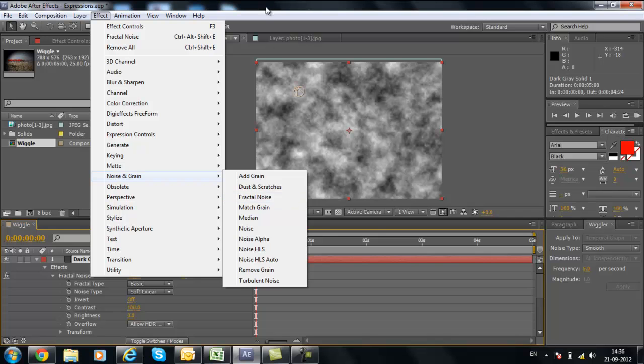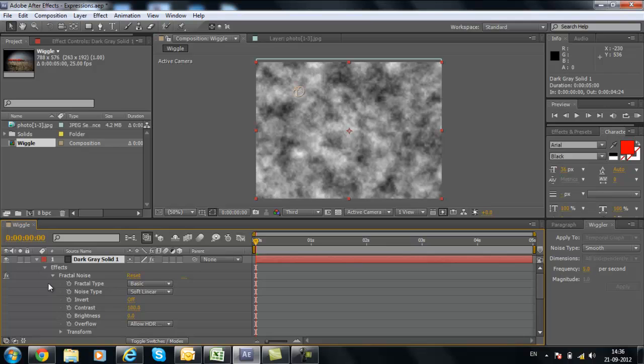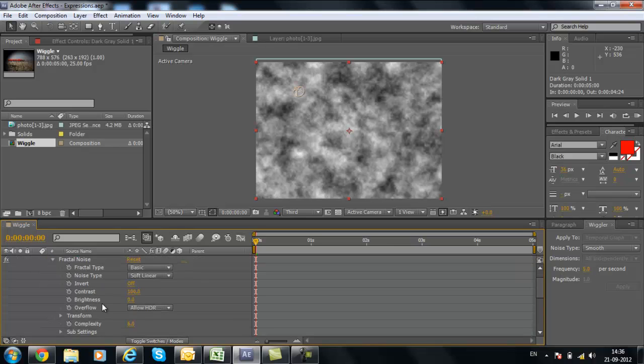Now what this will do for us: I have given an expression in my effects parameters, in the fractal noise sub parameters. In fractal noise I have transform, and in transform I have evolution. Evolution is the change that takes place over time. For instance, if it is a 5 second or 10 second film, the way it will change is the evolution over here.